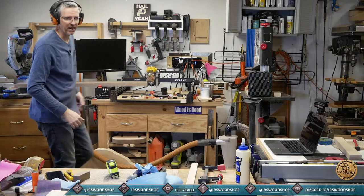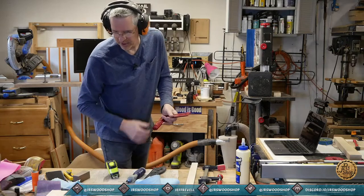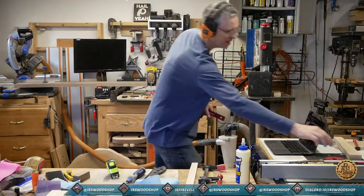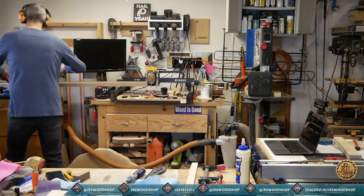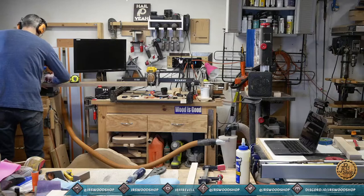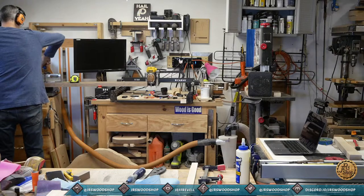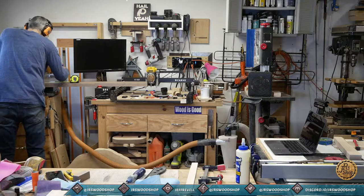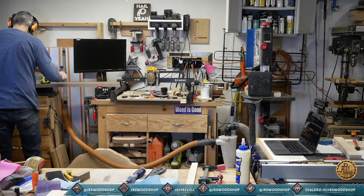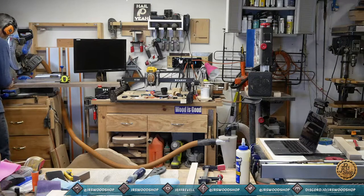All right, I'm just gonna get my square and my pencil and maybe my tape measure, and I'm just gonna mark off 10 inches on here, maybe cut a couple of 10 inch strips, and then just do that all at once here. And that'll make my life a little easier. I won't have to keep coming back to the saw. I'm gonna need at least two of them anyway. Move this down. All right. But yeah, I've got this big void in the wood here, so I really have to work around that.